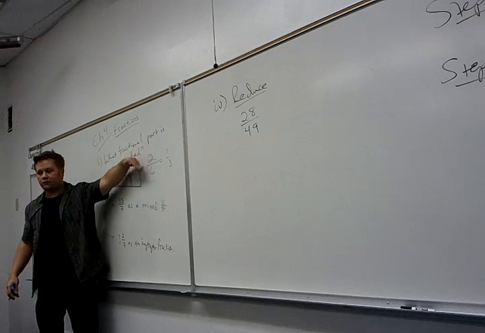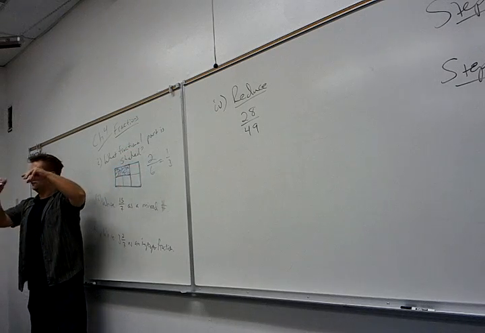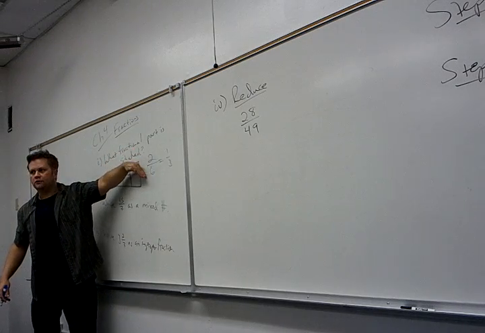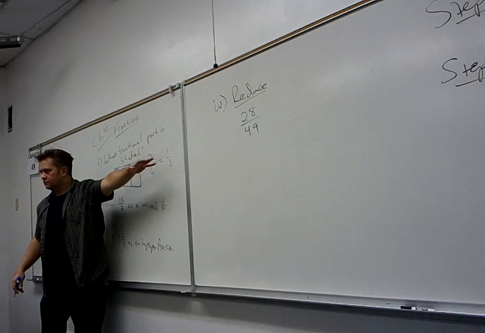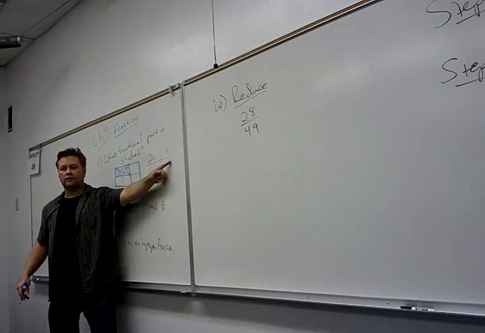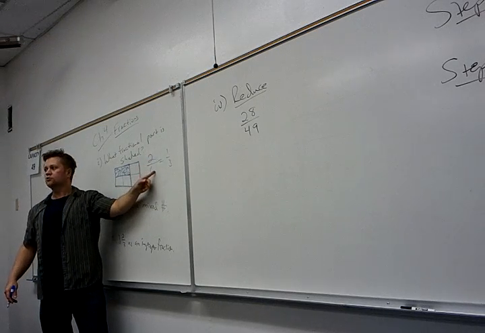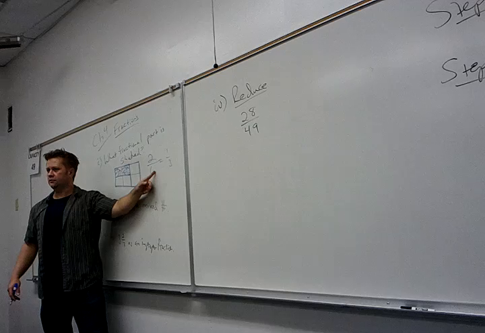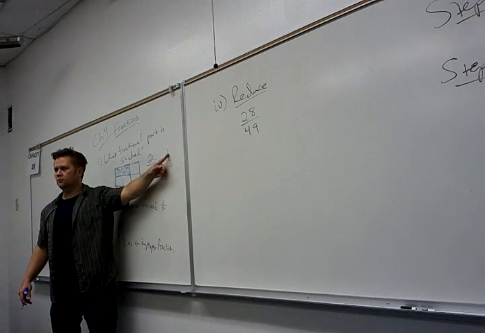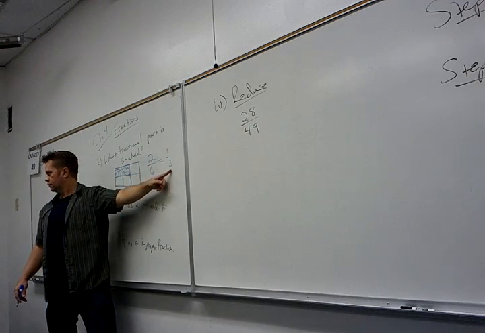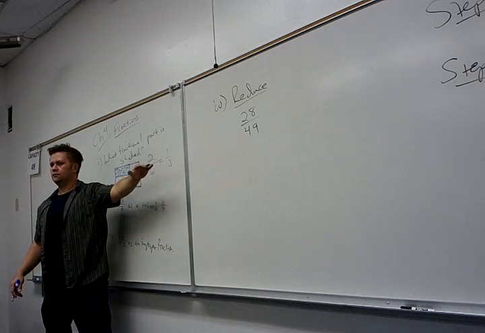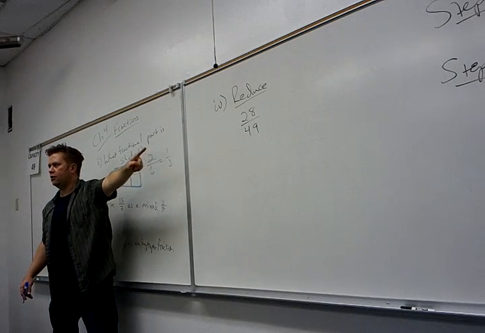Now, of course, the quick way to reduce this is not to draw a little ice tray and fill it in, but to divide both top and bottom by a common factor. How do you reduce this directly? What goes into both of these? 2 goes into both of them, right? 2 goes into 2 once, 2 goes into 6 3 times. There you go. That's the direct way to reduce it. That's hopefully the way you're trying to attack that problem over there.